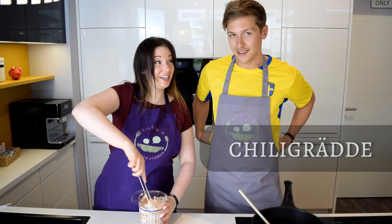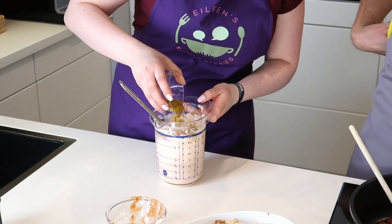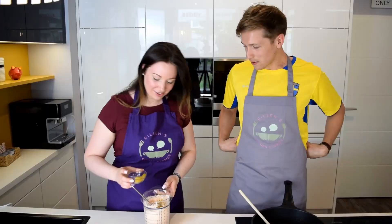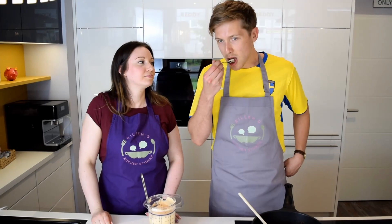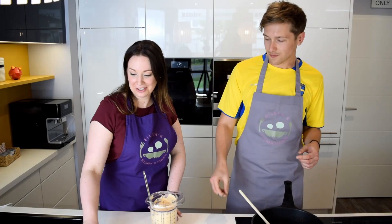Chili-gredde. Chili whipped cream, yes. Smell of it — is it good chili? This is good. Curry, sorry. I'm just gonna add some curry. Don't take too much. Okay, that should be good. And do we need to add some salt and pepper as well? Usually you don't have to. No need of salt and pepper — it's already quite salty because of the chili sauce.